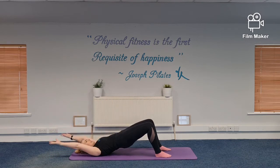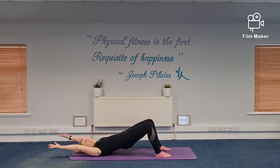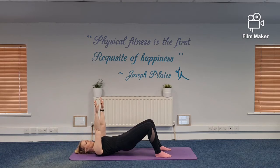Let's think about engaging a little through our hamstrings as well. And if you like, just switch on ever so slightly through your pelvic floor. Don't overdo any of those contractions because those muscles are working anyway. Last two. Just ensuring as the arms reach overhead, the rib cage stays where it is. And then we'll lower back down.